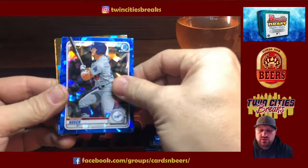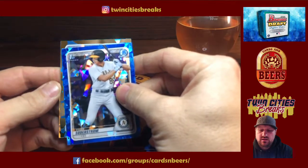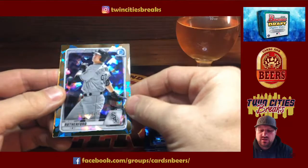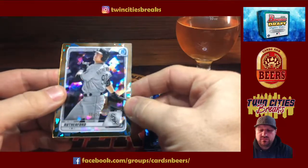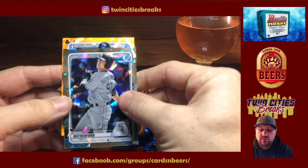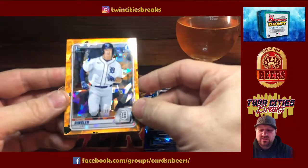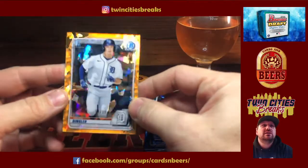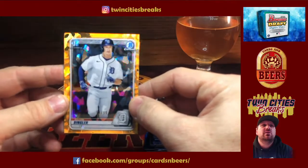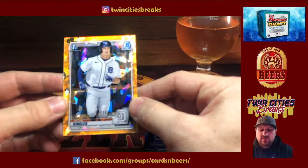Michael Bush. And then our last base — Tyler Soderstrom. And then Blake Rutledge, numbered to 50 — green to 50. Give me a first Bowman in this yellow. Dylan Dingler, and that's actually a 99, so that's actually a gold. On the camera it looks very gold, almost orange, but it is very yellow in person.